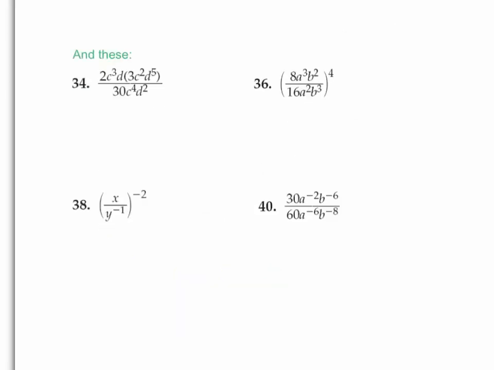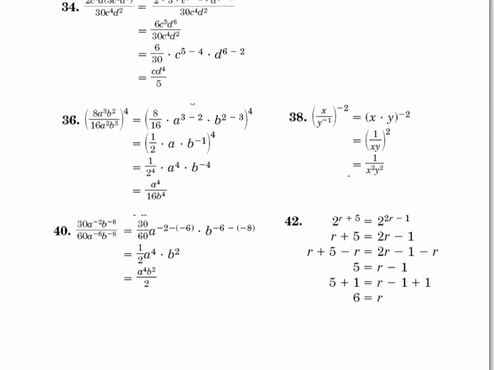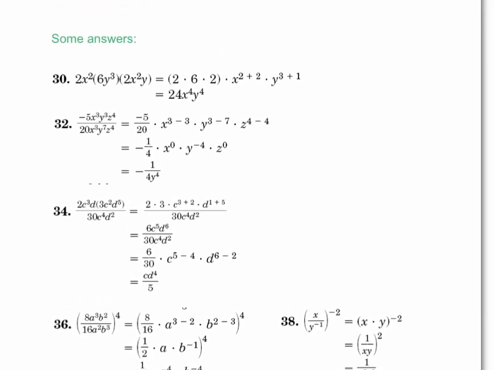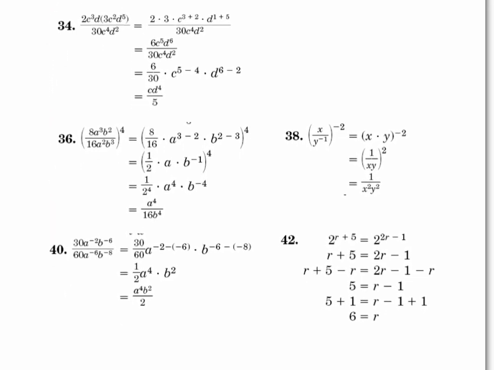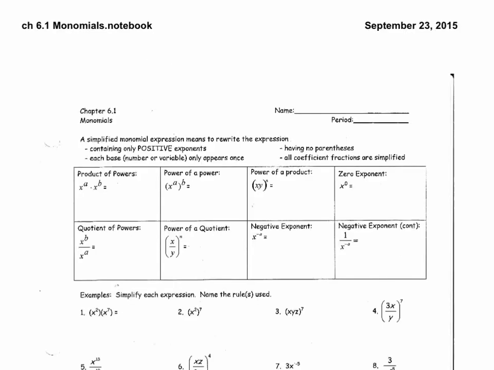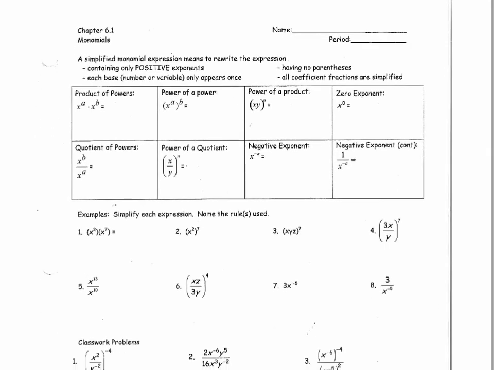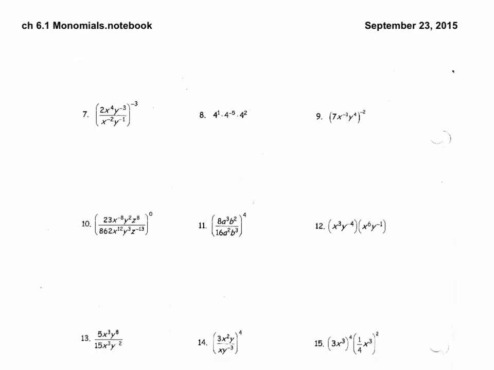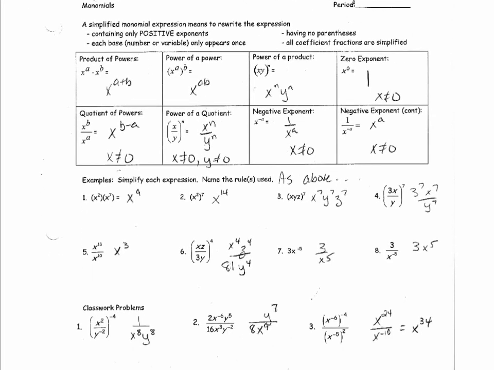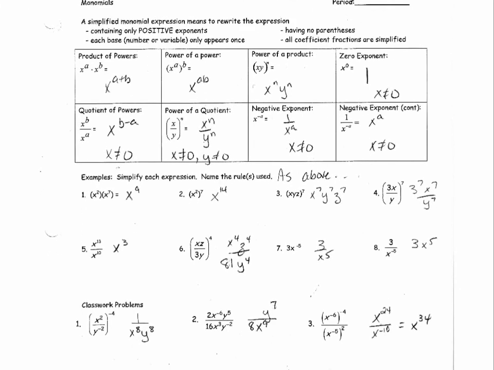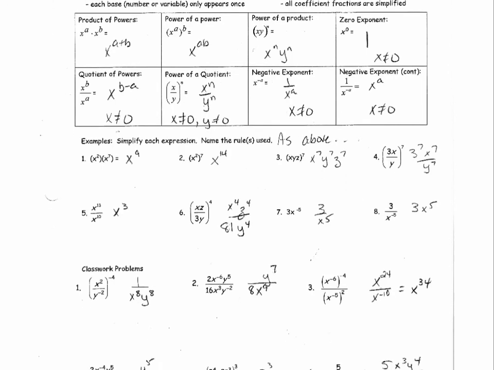And then there's some more examples here for you to try. Answers here worked out for you. So try those. I'll move this up and down so that you can see there are a couple other examples at the top you can try, and then the answers for the ones that we had. And then you should have this worksheet. You can try these. The answers worked out, but you can also see the answers online. Anyway, you can try these and then come prepared in class to ask any questions you have for these.